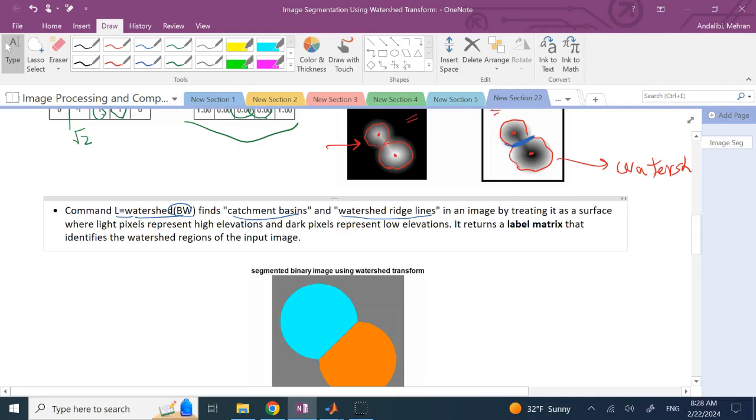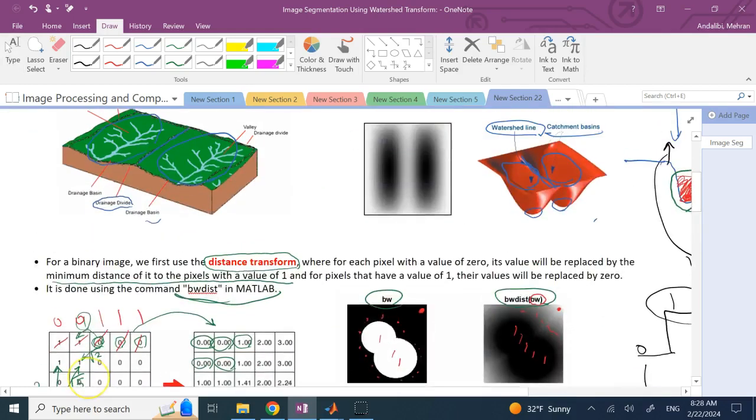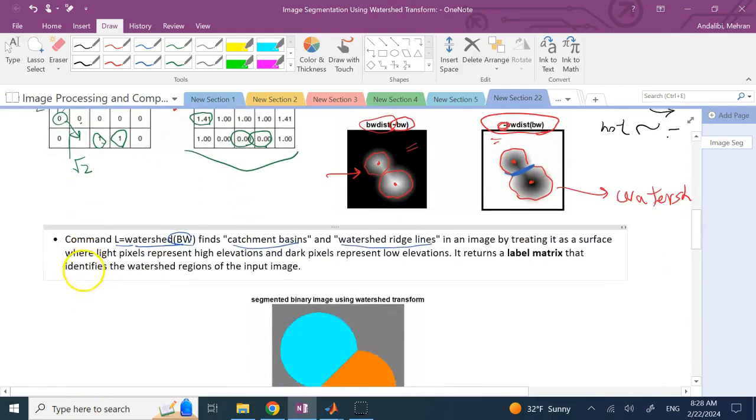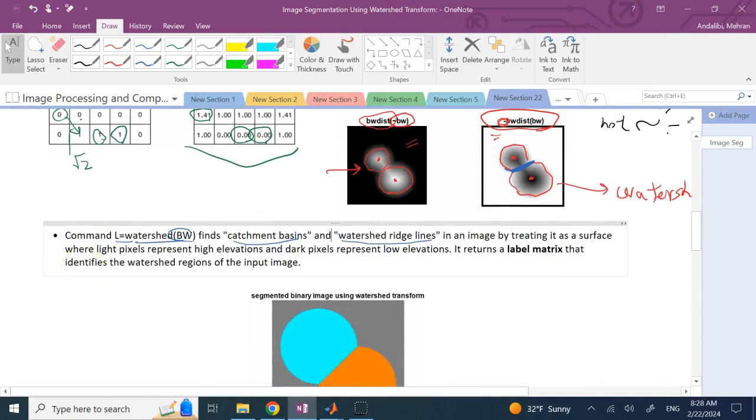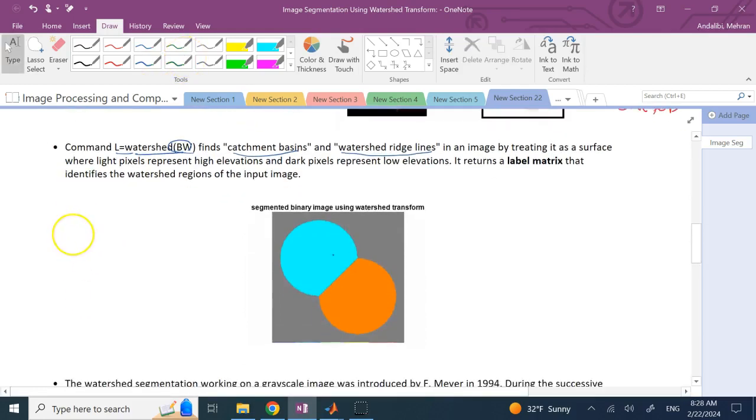And as I said, the mechanism for it is to treat the image like a topographical surface, and it returns a label which tells you which region is which. So in this case, if we apply it, it tells me that, hey, this is basically one region here in cyan color, L equals 1, and this guy, let's say, is L equals 2.